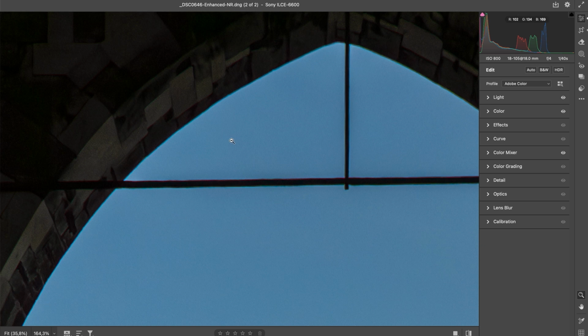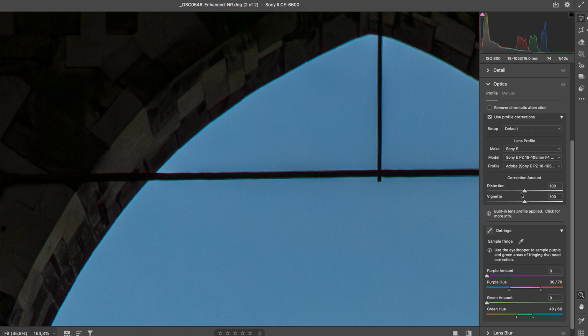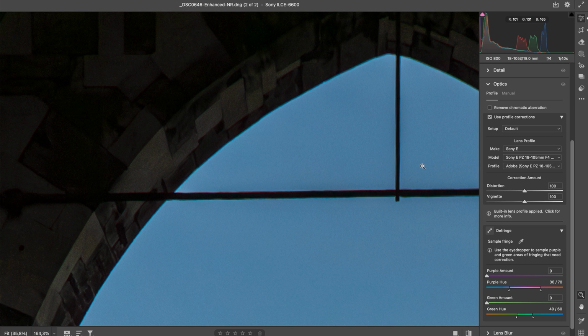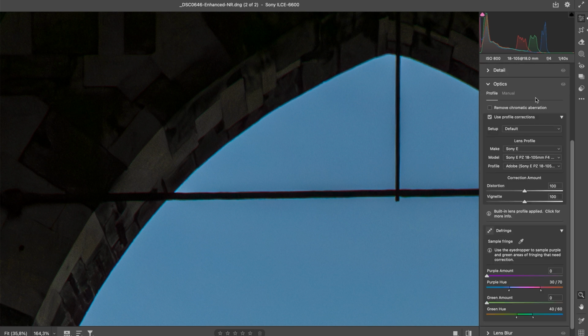So in Camera Raw and in Lightroom, it's quite easy. Here I am in Camera Raw, but that's exactly the same in Lightroom if you are a Lightroom user. So you go to optics and you are going to be able to remove that pretty easily, usually. When you open optics, here you have a box where it's written remove chromatic aberration. So if you click on it, see, it's almost all gone just with one click.